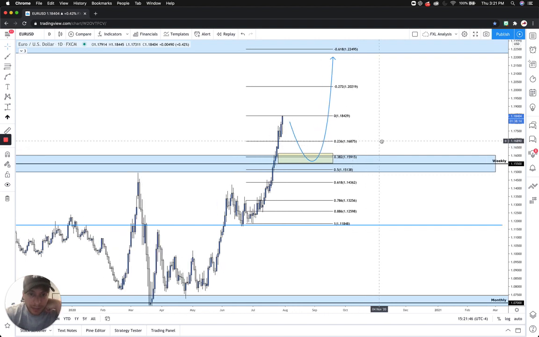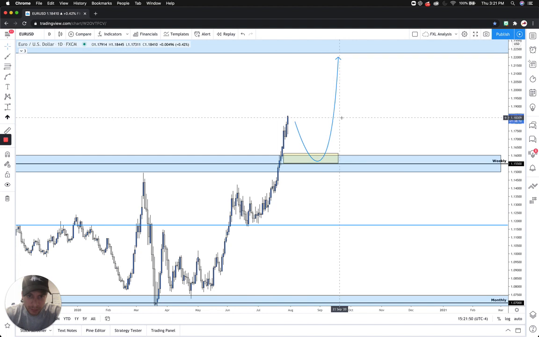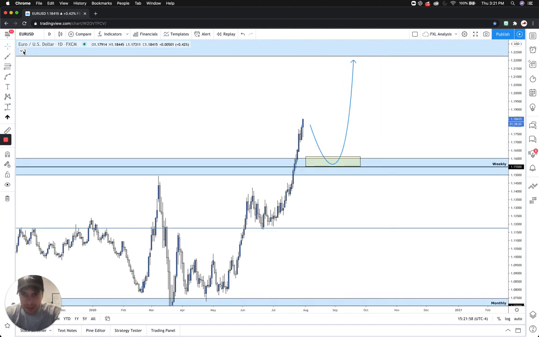Seriously, guys. So there's two scenarios here. Either it pulls back. I'm going to delete the fibs. We know that this yellow zone is a 38.2 and would also be a really nice spot for a pullback. Confirm that higher low right at the weekly. Tons of confluence in there.